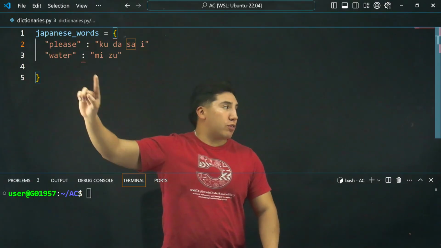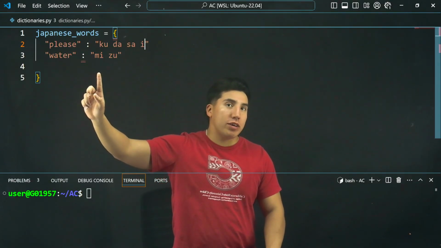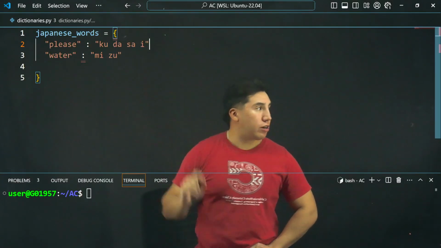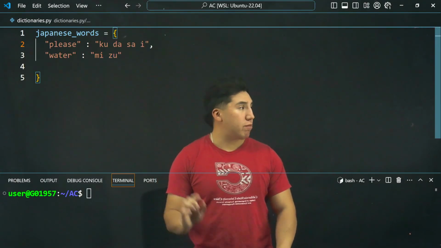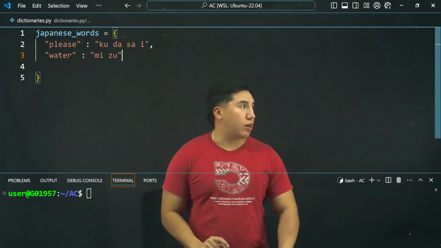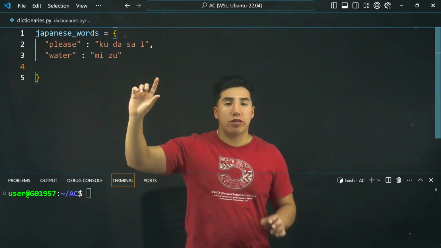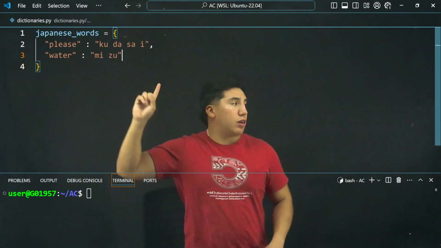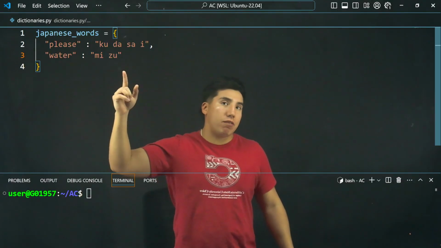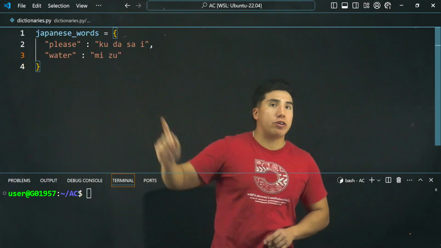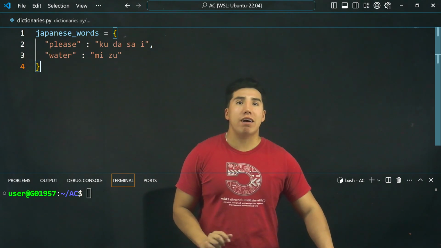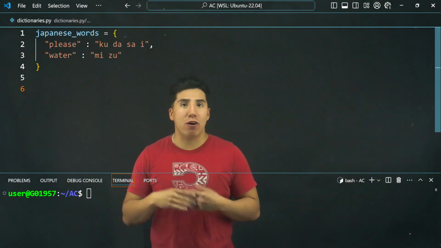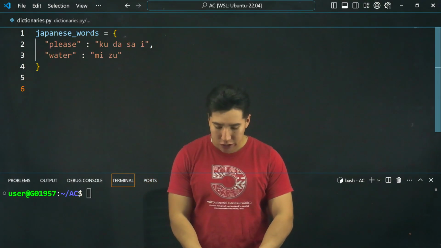Another thing I forgot to do, as you can see, I'm getting errors here, which is completely expected because after you're done putting an item in your dictionary, you actually have to put a comma here to separate it from your next item. You don't need to add a comma after the last item in your dictionary. My dictionary is only going to have 2 items in it so far, and I'll show you how to add on more items if you want.